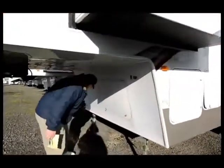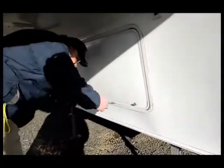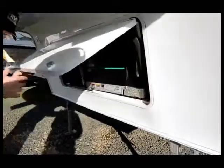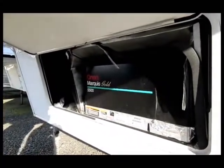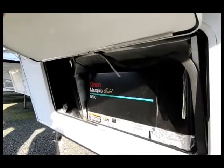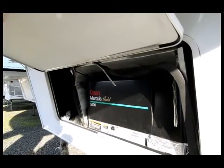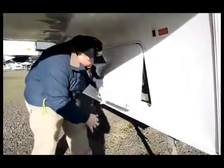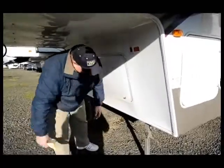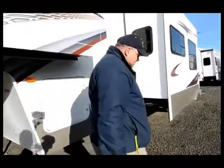Let's twist here and see what we can find. Look at that — a 5,500-watt Marquee Gold generator. That's more power than a lot of motorhomes have, so plenty of power and efficiency here to dry camp. It'll keep you out there for several days, and there's a big fuel tank too so you can refuel your toys and keep the generator running.